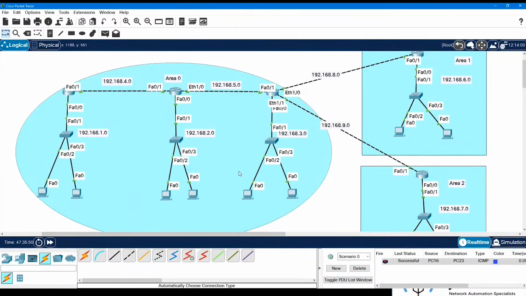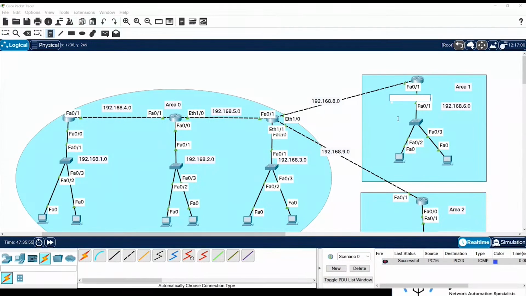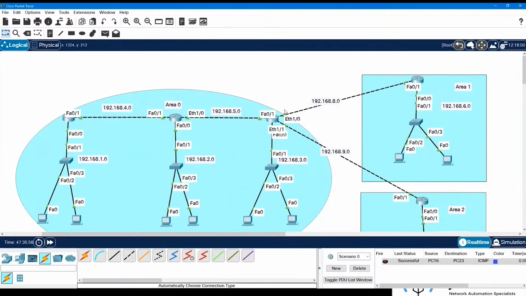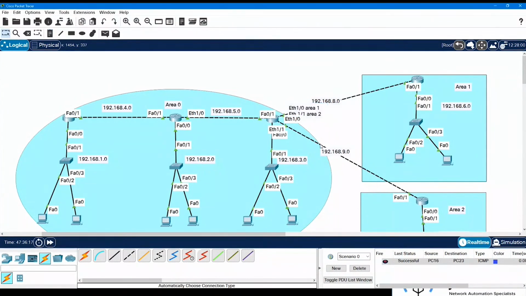So what we have done exactly here is, we have configured Ethernet 1/0 in area 1 and Ethernet 1/1 in area 2. So the interface which is connecting a different area is configured to that area only.